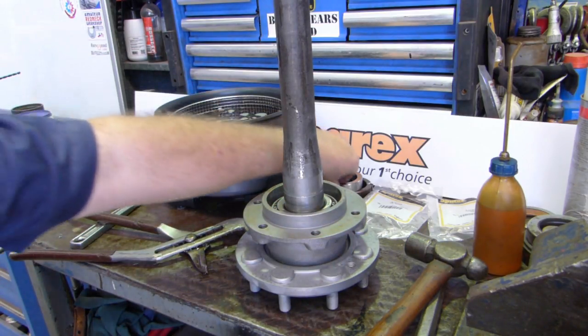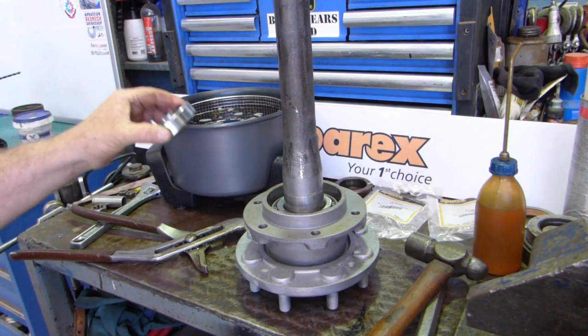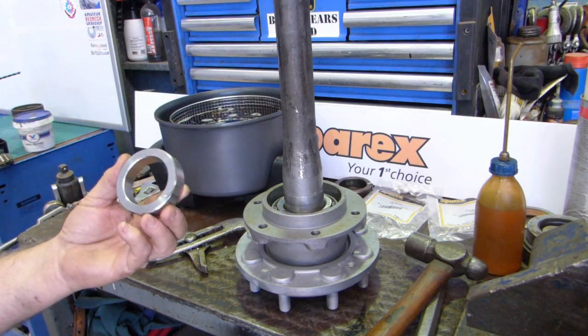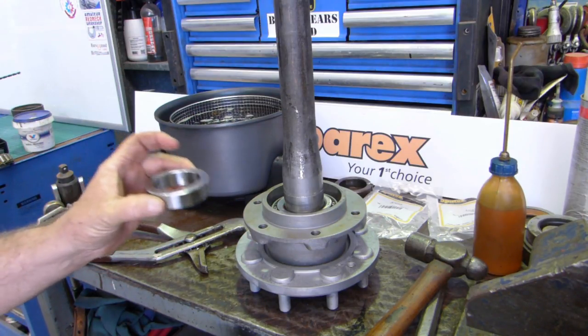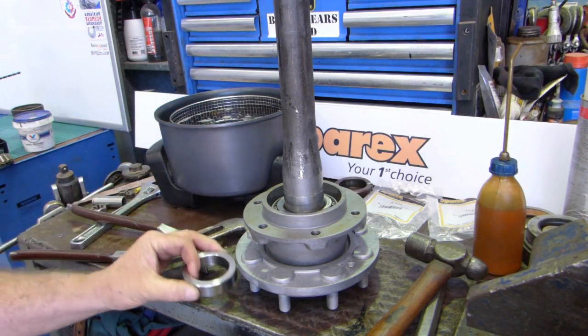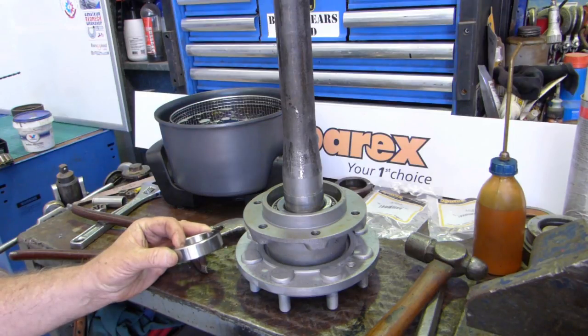Next job is to do the collar. Now, using the oil for the collar, it just doesn't get it hot enough. We actually have to get this red hot to drop it down. So we'll go over to the oxy bench and do that and see how we go with it all.